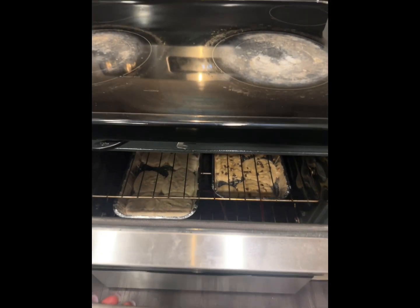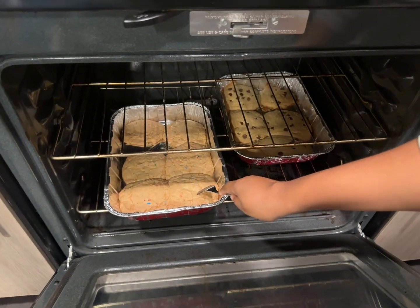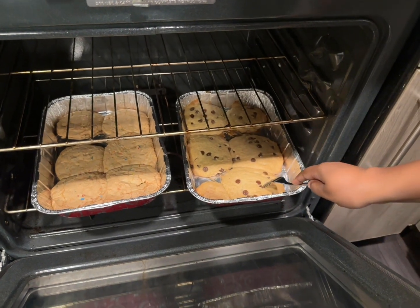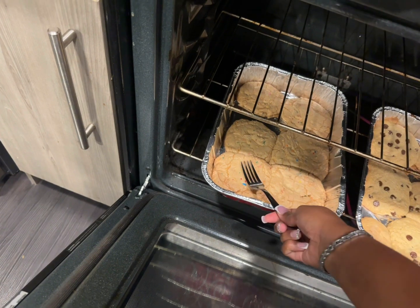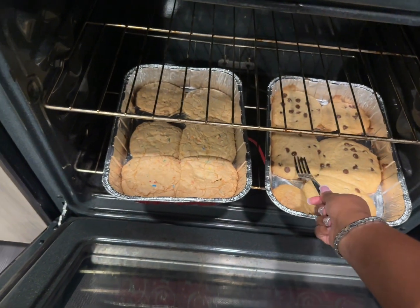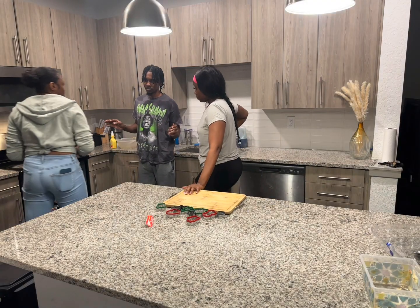Some jumbo cookies. It's still a little soft. The center might still be a little soft. Yeah, let's leave it in a little longer. The hard work while these guys was just... They can't see you.